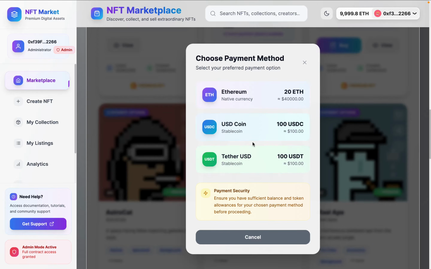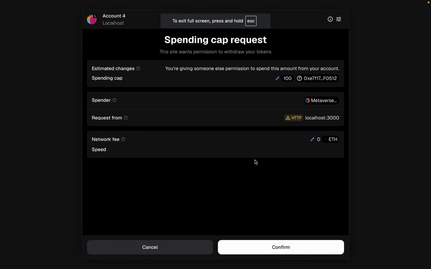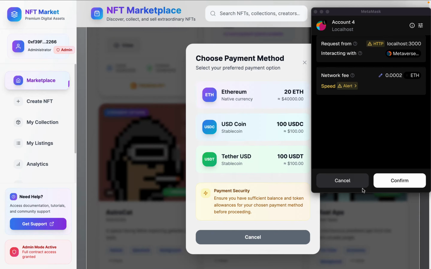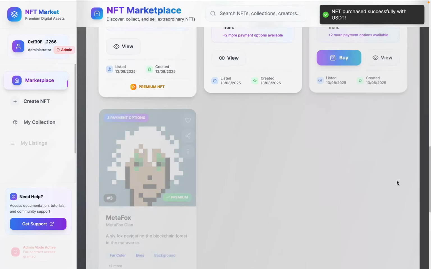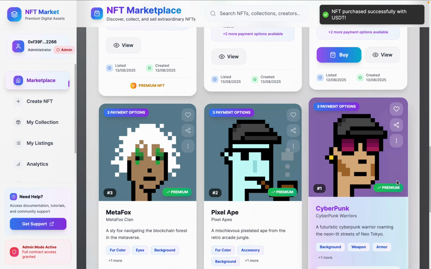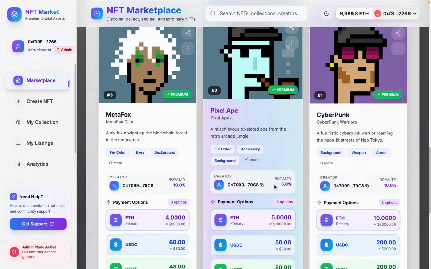So for that I will go with this USDT. I'll simply select here and it's going to make a call to our smart contract, and all we have to do is to first approve our token, and then we have to call one more time, so it will transfer the token. So what will happen in this particular transaction, I paid 100 token, so 2.5% of the token will go to the commission and the rest of the token will go to the user who listed the NFT.